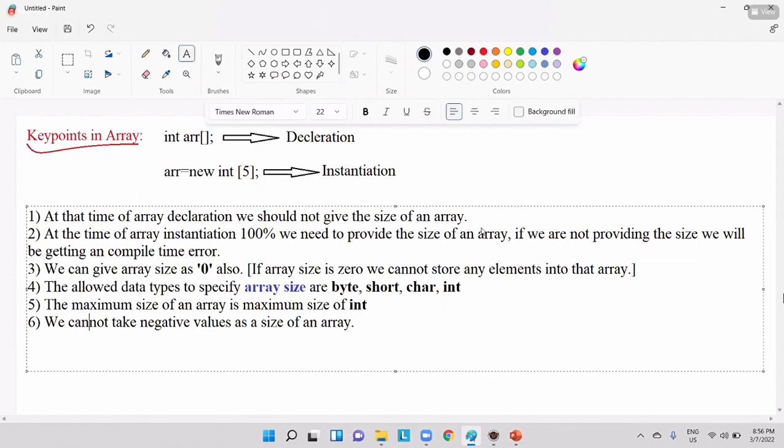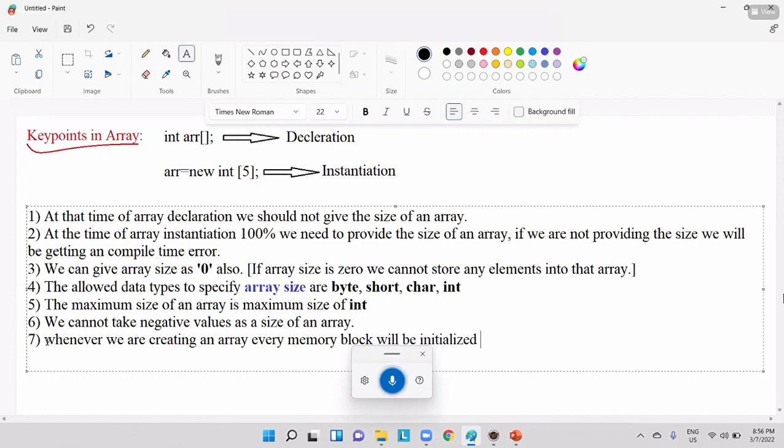And one last point is, whenever we are creating an array, every element will be initialized with the default value of the type of the array. Am I right or wrong? We have already seen that. Whenever we are creating an array, every memory block will be initialized with the default value of the data type of the array.